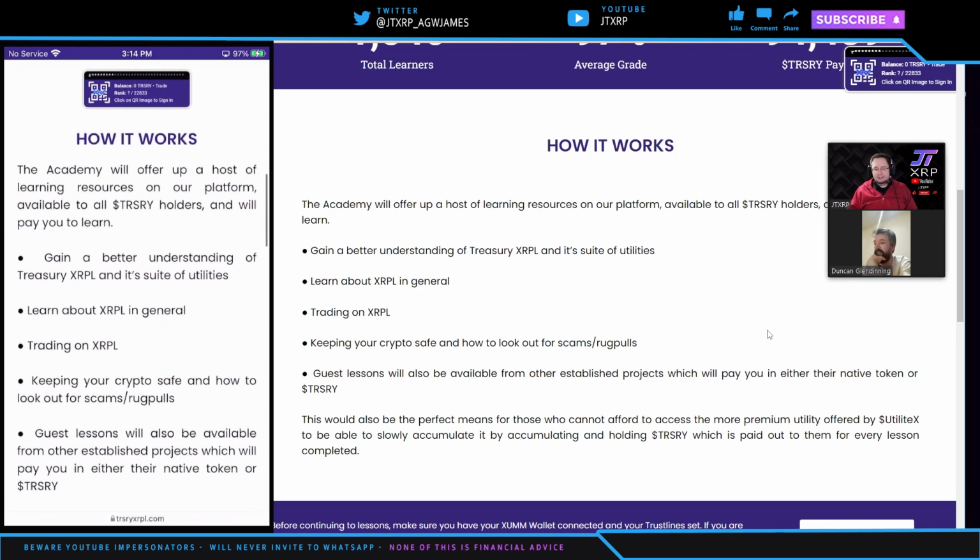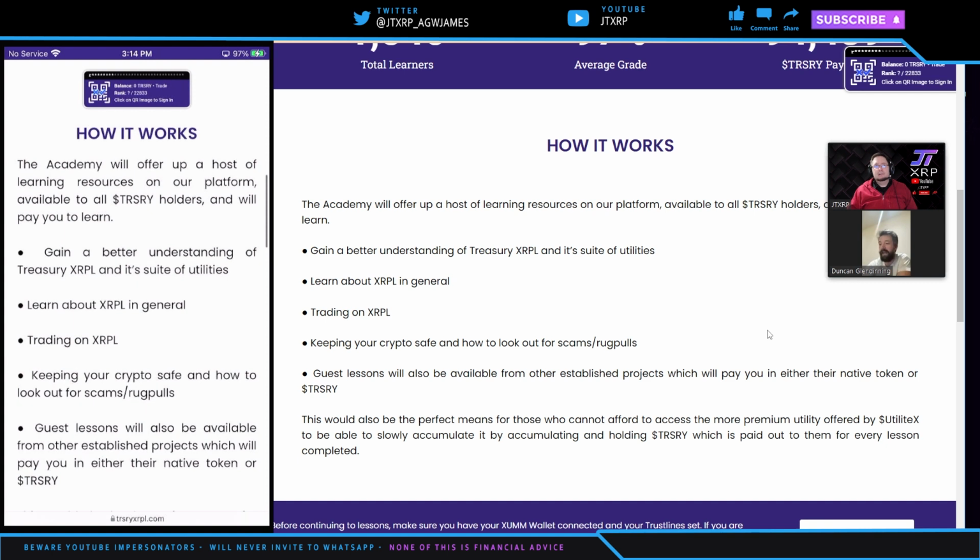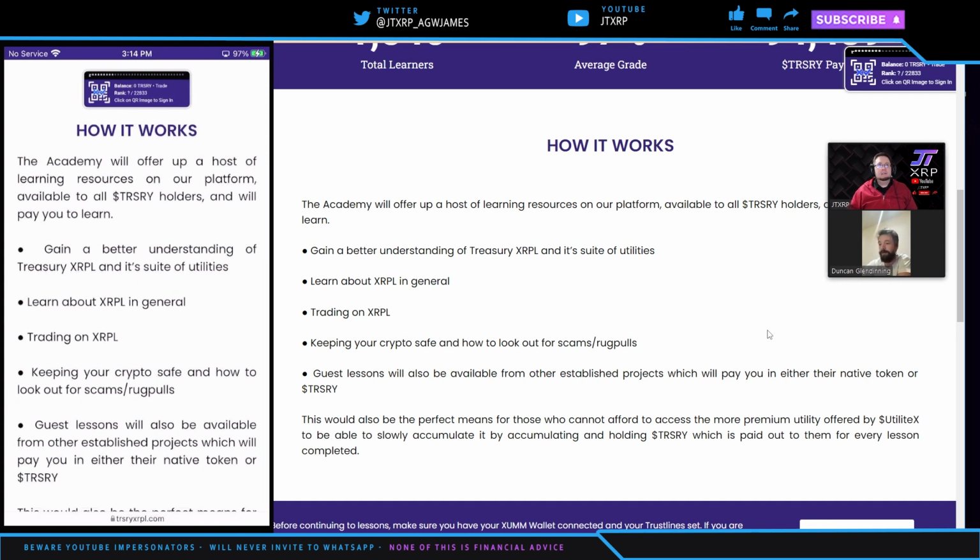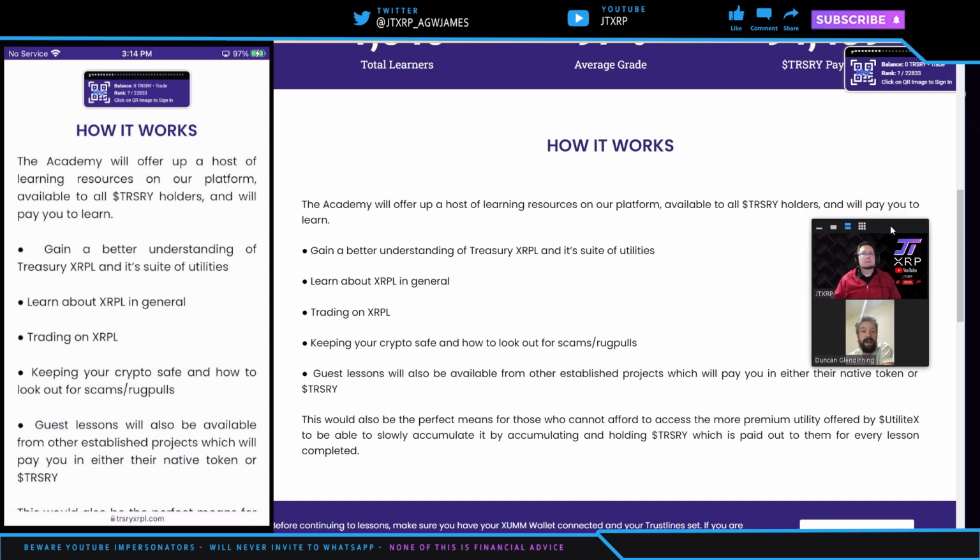So on this page, if you scroll down a little bit further, it gives you a basic run through of what's going on. The basic premise is you're going to connect your wallet, and we're going to go through all of this in a second. You connect your wallet to the website. Once you've connected your wallet, you can start doing courses. And then once you complete a lesson on a course, you do the quick quiz. The quizzes typically have between 2 or 3 questions, and you get rewarded for every question that you get right.